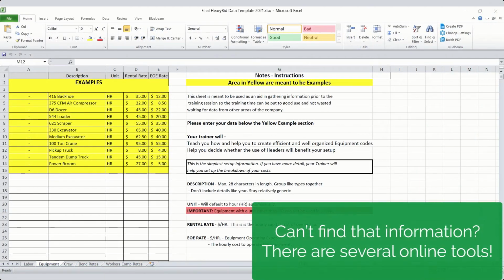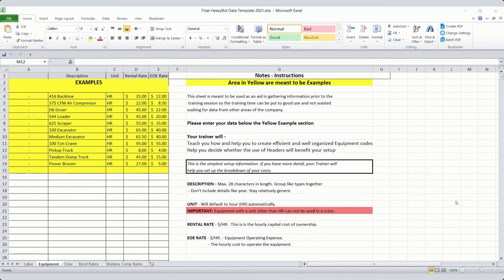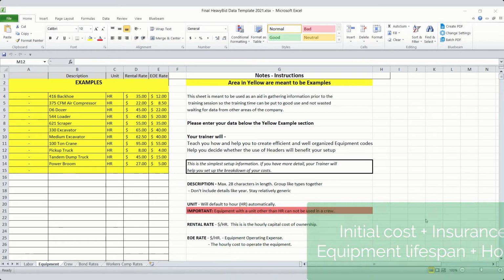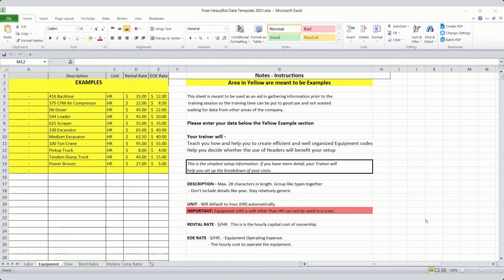So now if you can't get that information, if your accounting department doesn't have that broken down, if you have a fleet department that doesn't have that broken down, there are multiple websites out there that can help you estimate the cost of civil equipment for this calculation. And if you're still having trouble, then contact us by all means. But usually this is simply things like how much it costs you to buy it, how much it costs you to insure it, and then determining how long you're going to keep it and how many hours a year you're going to use it, and then just doing the division and saying, okay, this is what it costs us to own this for a five-year period, planning on using it for 1,000 hours a year, something along those lines. But as I said, there's resources out there to help you with that if you need it.